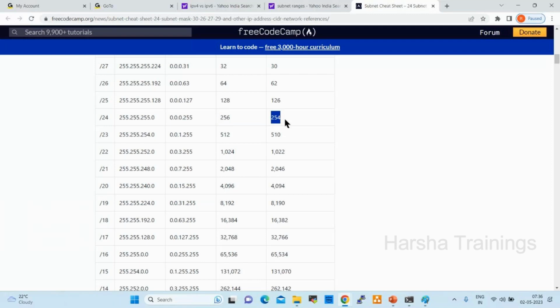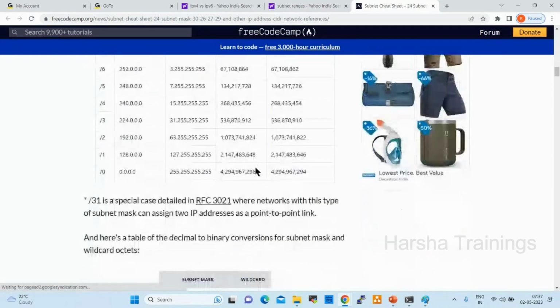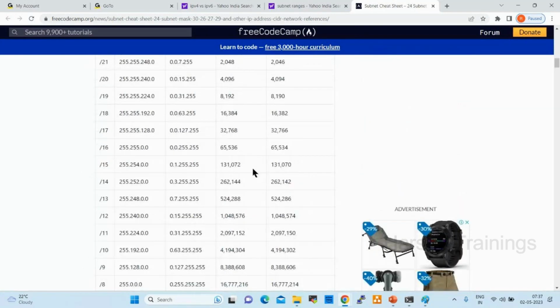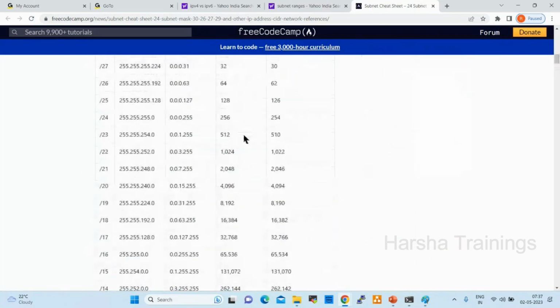But what happened to the other two IPs? Those are broadcast addresses. The two IPs we can use for broadcasting, right? What is broadcasting? We'll discuss while working on cloud. So these are all the different ranges available.